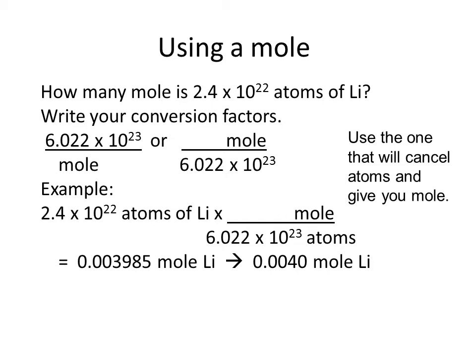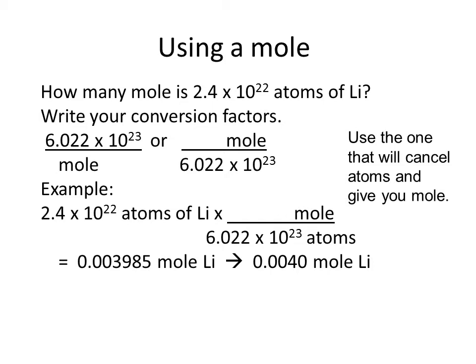Now you can see that 6.022 times 10 to the 23, the large number, is with atoms. We never have any number with the mole, or it's an unwritten one. This 6.022 times 10 to the 23 must always be followed by something like atom or molecule. Don't get mixed up on this. Always have 6.022 times 10 to the 23 with either atom or molecule and no other unit. So we do this math and we come up with the number of moles of lithium as being 0.0040 moles of lithium.